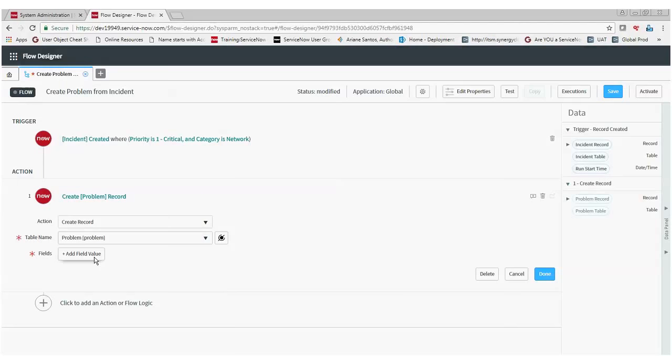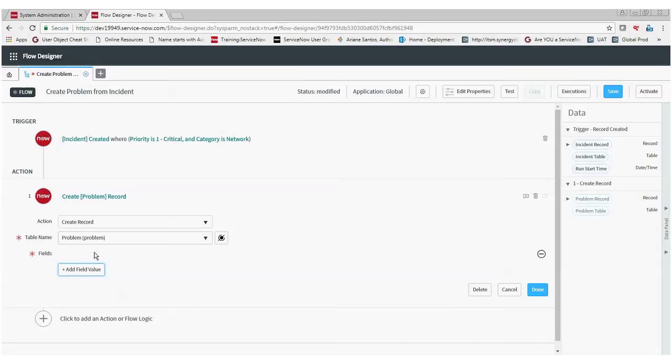Also, I can specify what values we can put in the problem while creating the problem ticket. Say, for example, I need to map the short description of the problem with the short description of the incident. So I've selected the short description, and in the mapping section I can give a text. This text would be passed to the problem, or I can select the incident short description from the data section on this side.